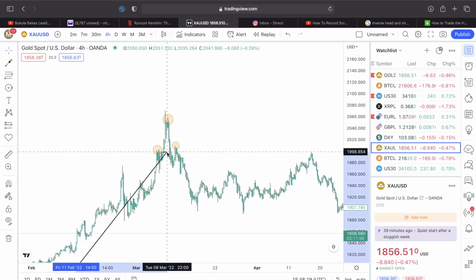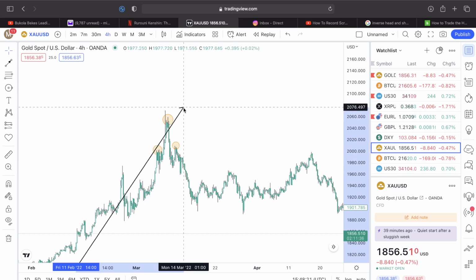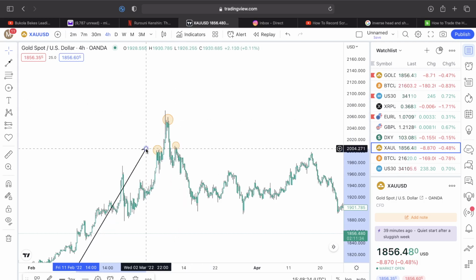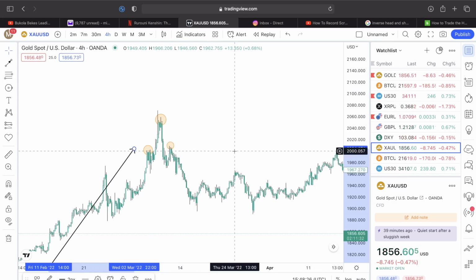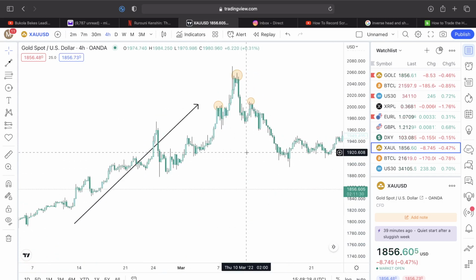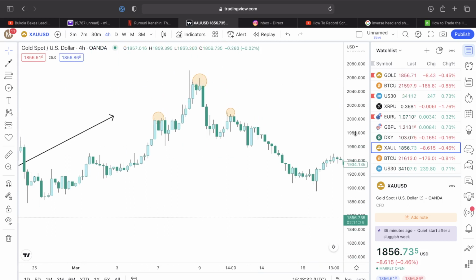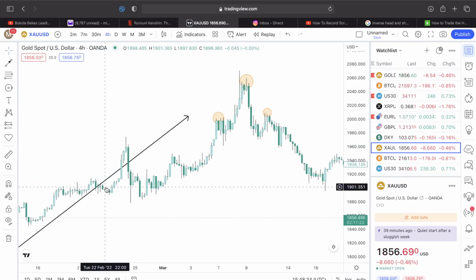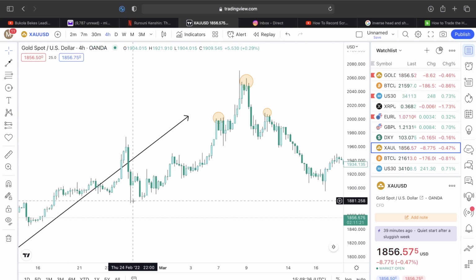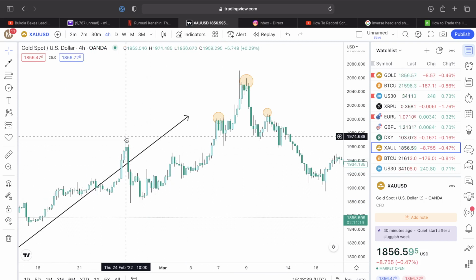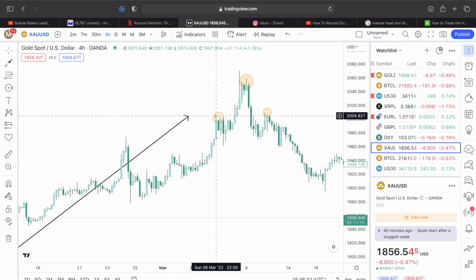So it went up, went down, tried to push the way up again, but it didn't work, and I found an area of resistance. So what is important with the head and shoulders formation is that it goes back to the previous market structure. Higher high, higher low, higher high, it broke the previous high, created a new high, a new low.